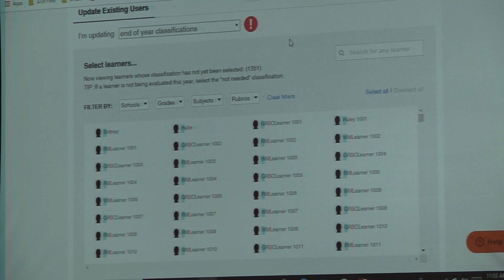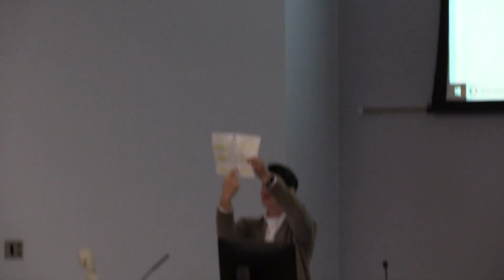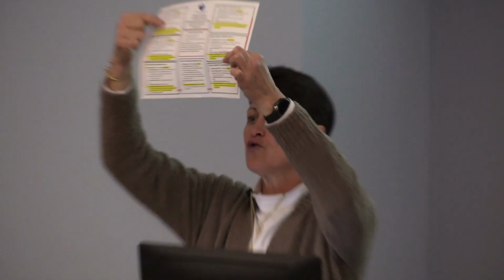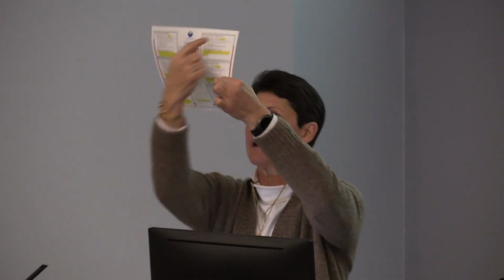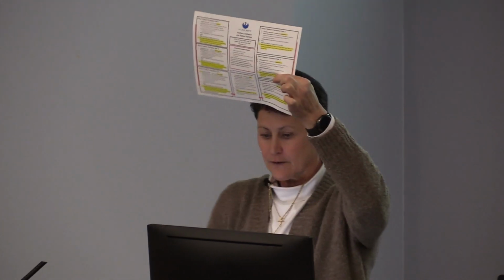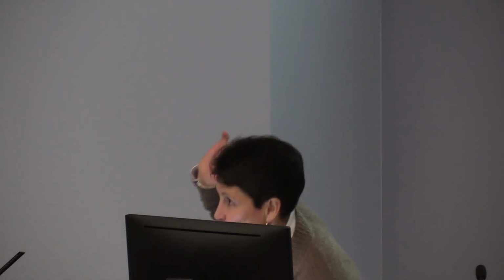This is where we decide who gets the career summative and who gets no career summative. So how do we do that? Just look at me before you start looking at yours, because you're going to get lost if you're not following me first. Watch me first. I've clicked on end of year classification. That's the first thing I did.